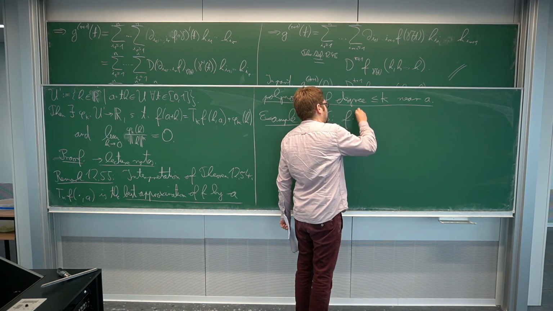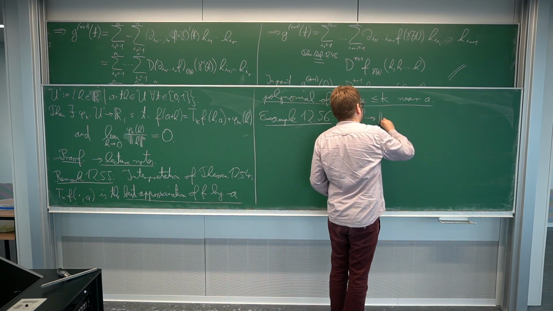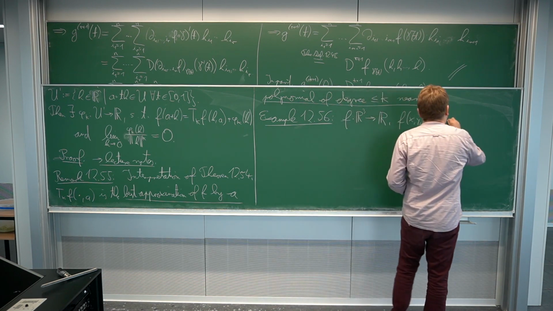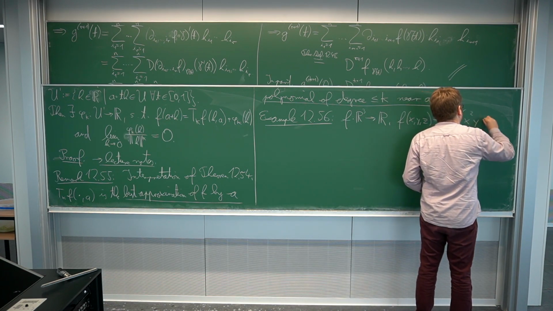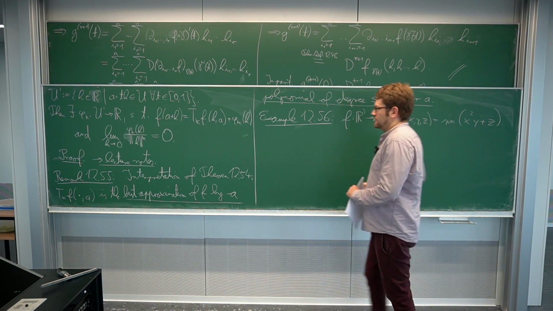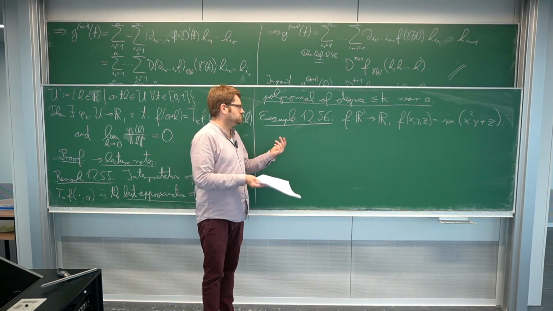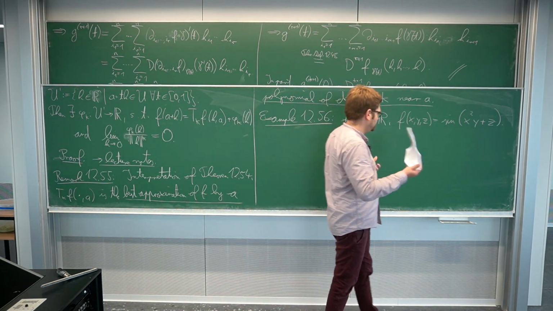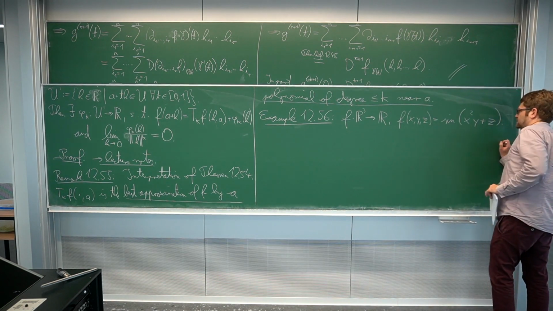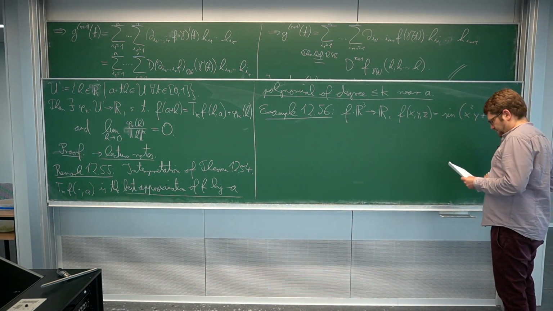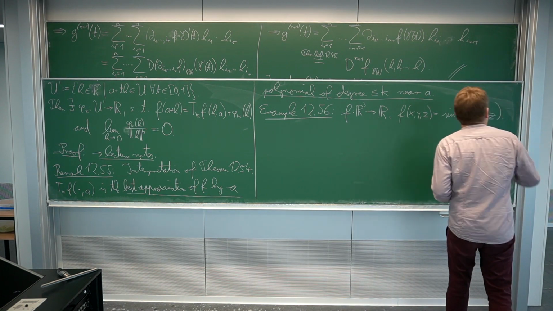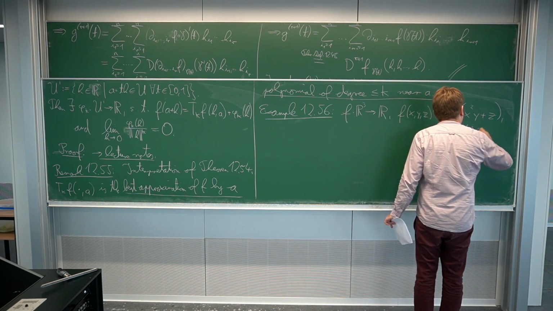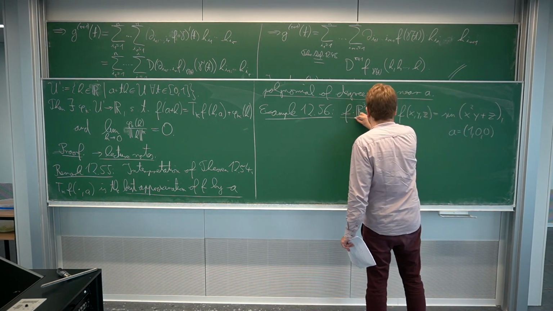Namely, we study the function f from R3 to R, f of x, y, z is given by the sine of x squared times y plus z. Okay, this involves the sine, which is a little complicated function, so a bit more complicated than polynomials. At least for computational purposes, polynomials are always much nicer. And the question is now, how can we approximate this by polynomials? And the point at which we want to approximate this shall be a, the point (1, 0, 0), which is a point in R3.